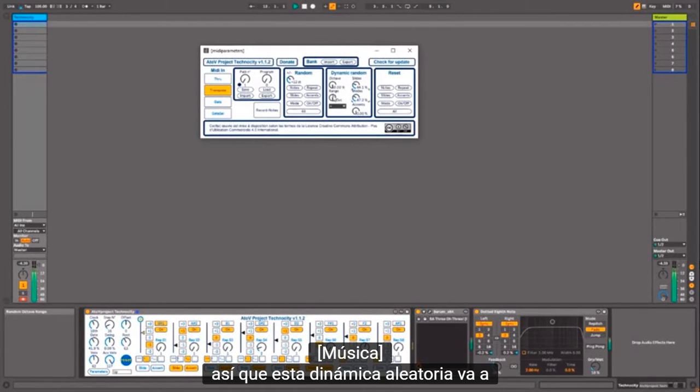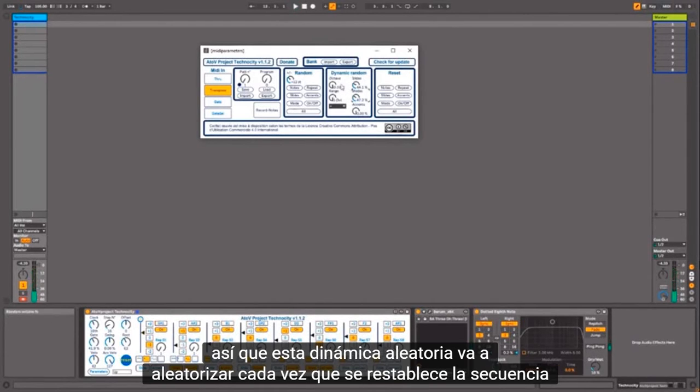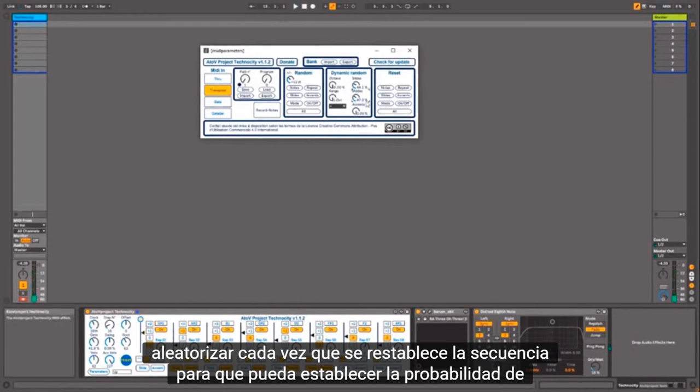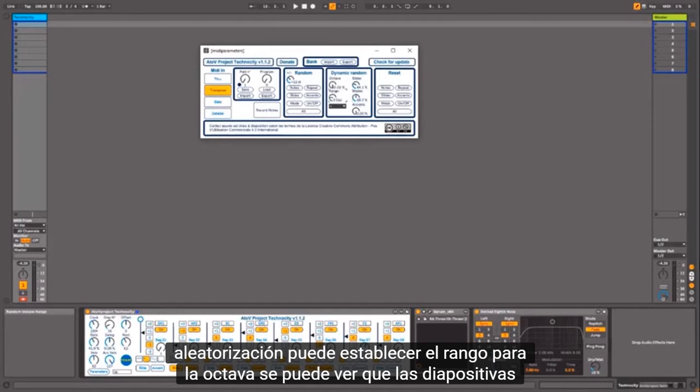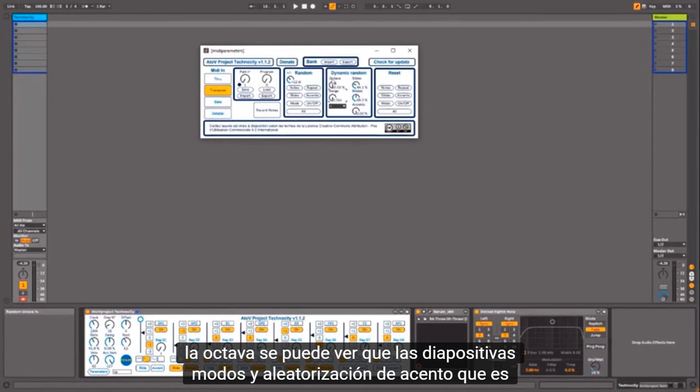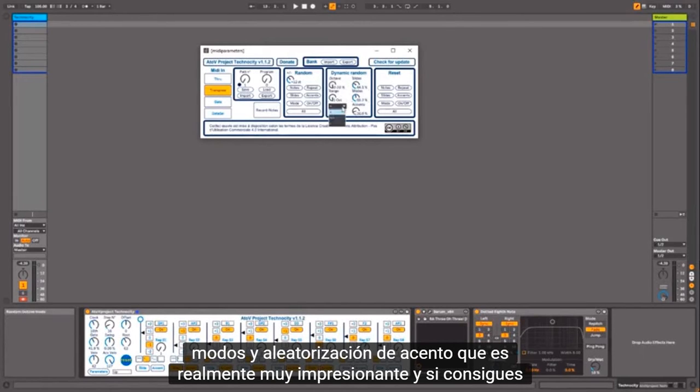So this dynamic random, it's going to randomize each time the sequence resets. So you can set the probability of the randomization. You can set the range for the octave. You can set the slides, modes, and accent randomization, which is really, really awesome.